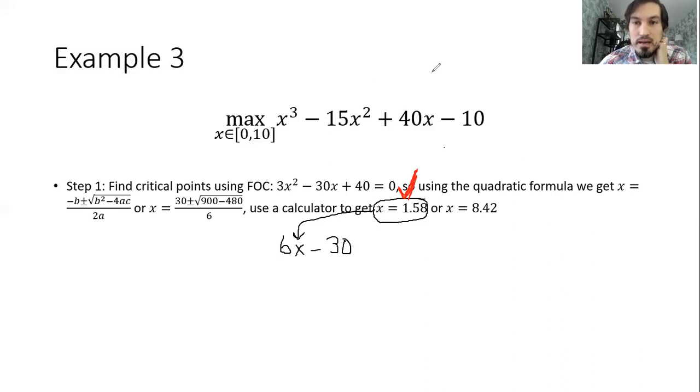What if I plugged this one in there for x? If I did that, I can just tell that that's going to be positive, right? 8 times 6 is 48 minus 30. This is going to be a positive number. And that does not satisfy. I'll make a big X through it. This one's bad.